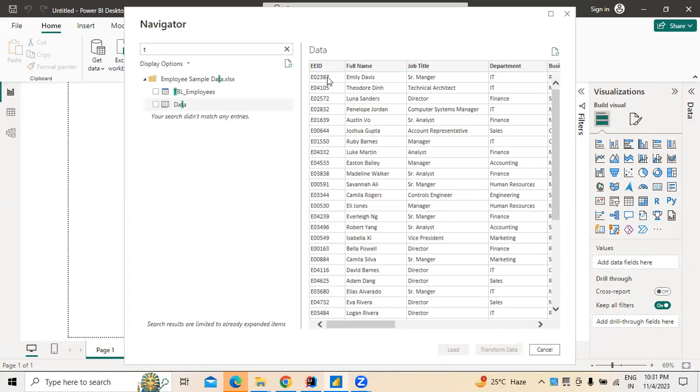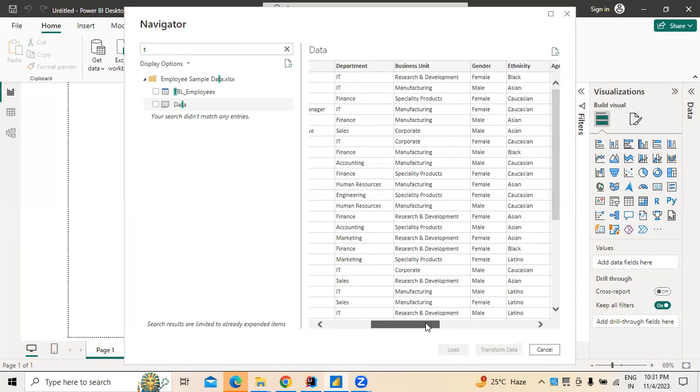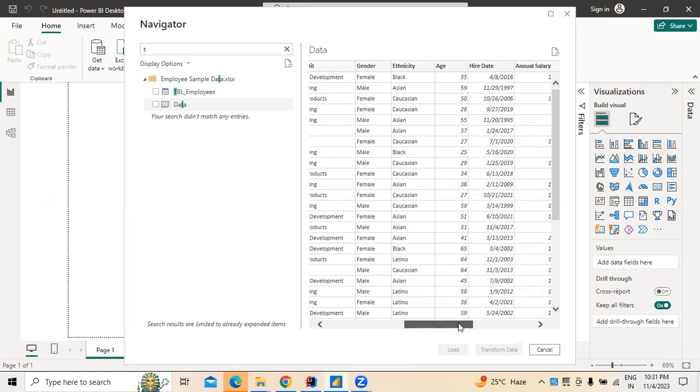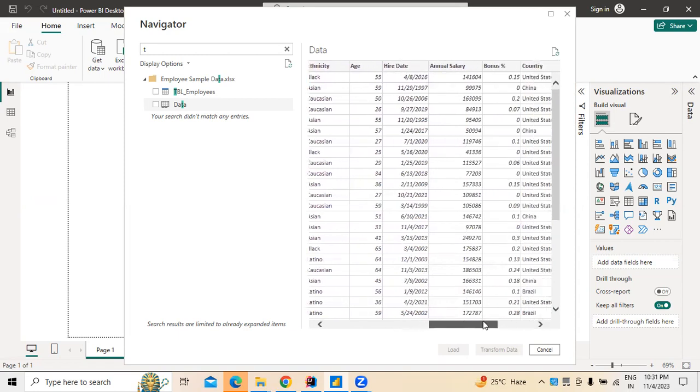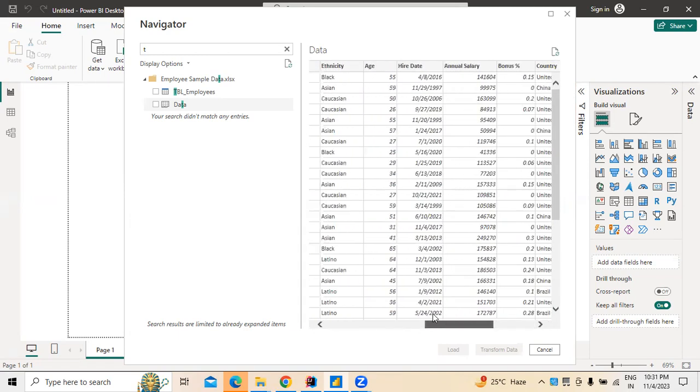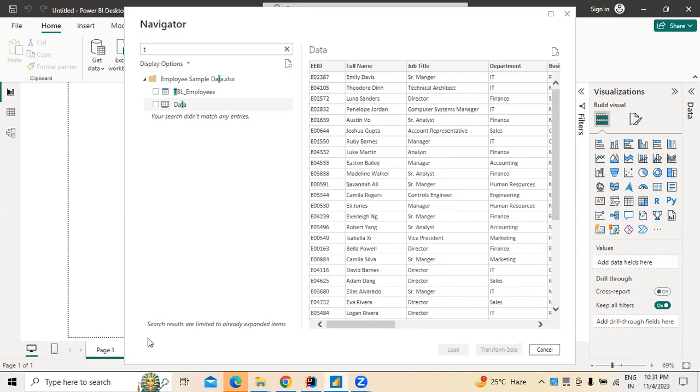The ID number, followed by the job title, department, business units, and at the same time the hiring date. All that information can be taken into this Power BI dashboard.